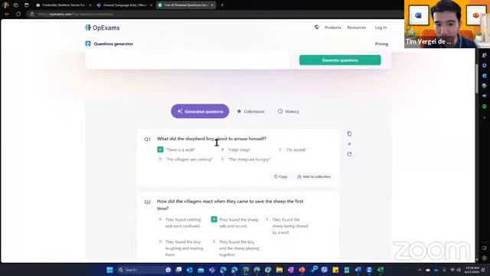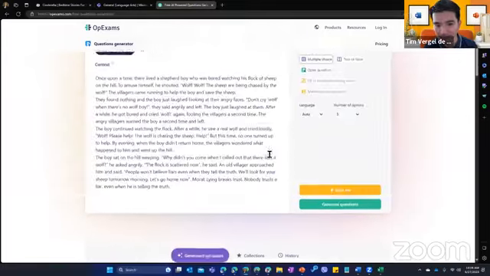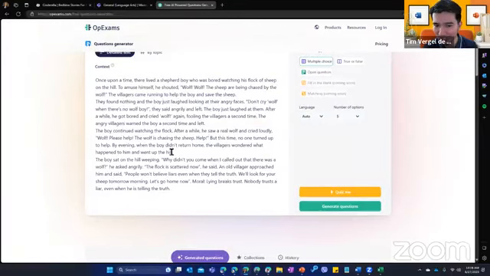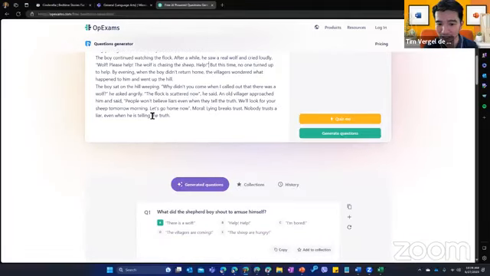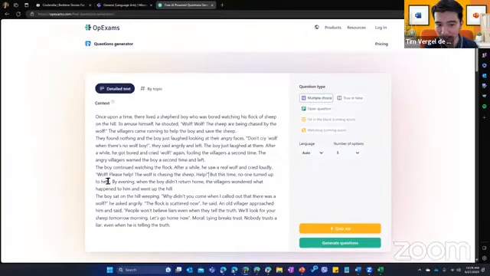What did the shepherd boy shout to amuse himself? There is a wolf. Help, help, I'm bored. The sheep are hungry. Let's look at the text. Is it anywhere written there? Help, help. Or things like, the sheep are hungry. It's not even here. So it's not your basic just copy, paste, and then random questions.